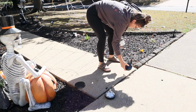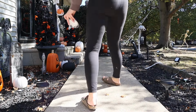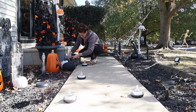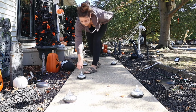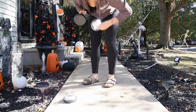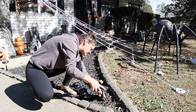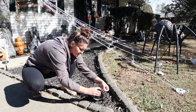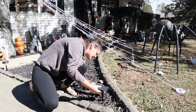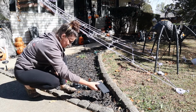One of the things I love most about these lights is the ease of installation and the fact that they're wireless, meaning I don't have to run any extension cords, change or charge any batteries, or deal with increased energy bills to enhance my seasonal decorating, which is honestly invaluable for a Halloween girly like me. It can be very costly to set up an elaborate display like this, not just in buying the actual decor, but also in lighting the decor. So it has been a complete game changer to have access to smart solar options like this that allow me to create the display and ambiance that I'm going for, but on a budget.